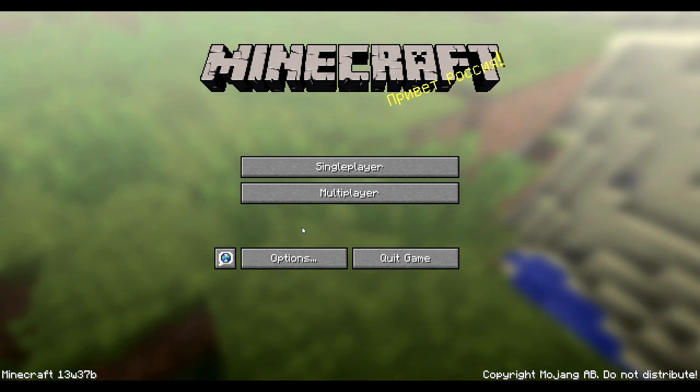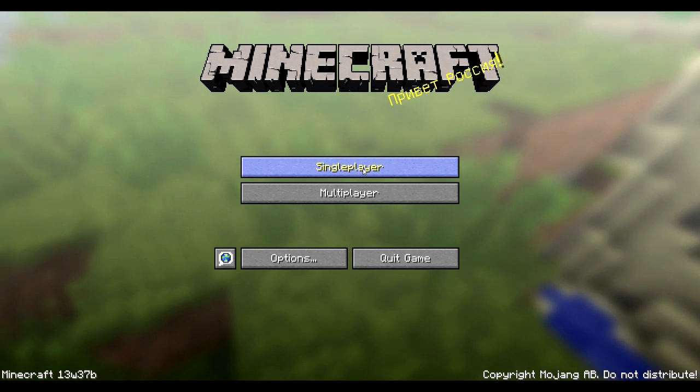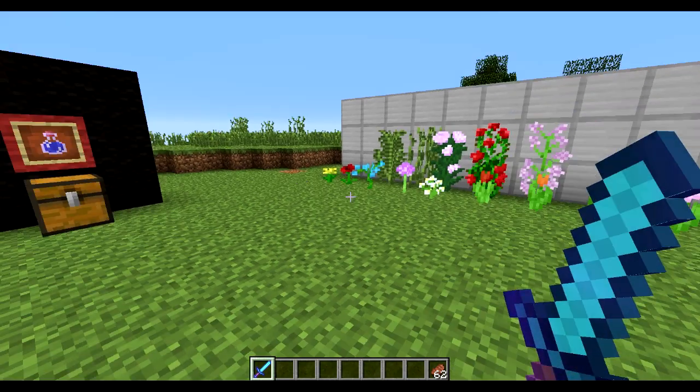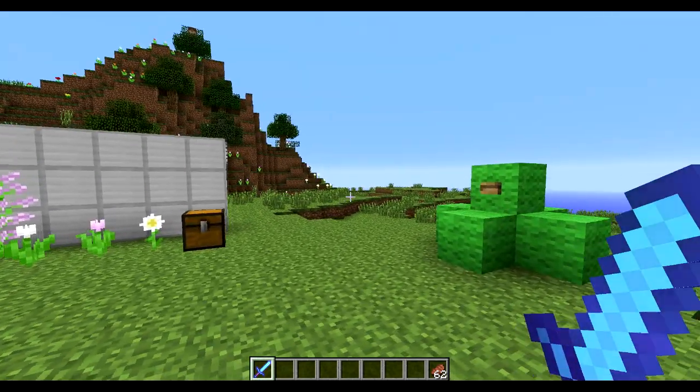And what we will be doing is I already set up a world here with some command blocks and some other things. So we're going to just go ahead and get started, and I'll show you guys some of the new features. So, first things first, there's a bunch of new biomes.